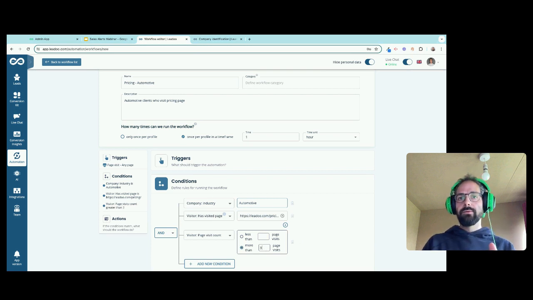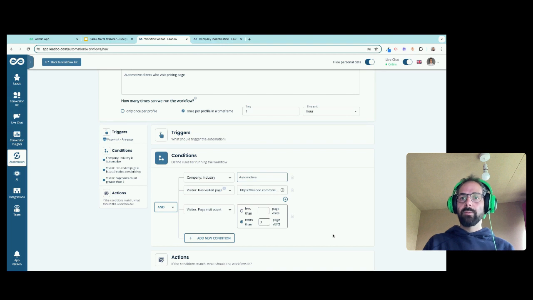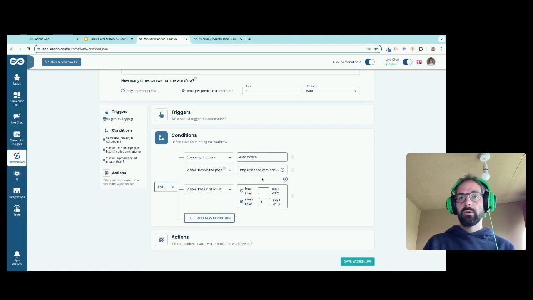So we want to have, they visited the pricing page, but there's also some intent. So I mean, we could drill down further and say that they have to visit like the case study page, because that again shows us they're in that decision making phase because they're trying to understand a bit more about us and how we work with clients. That's the sort of thing we would normally be doing. So here's a sort of basic one. We would say pricing page and more than 3 visits.